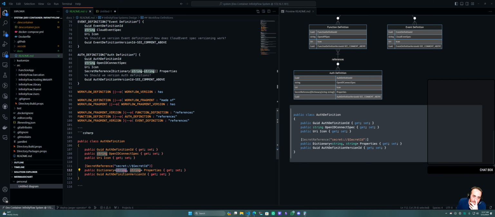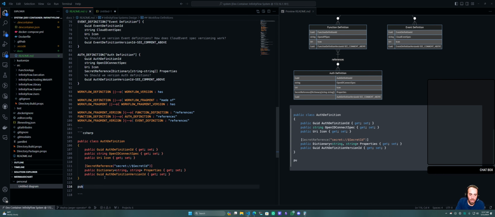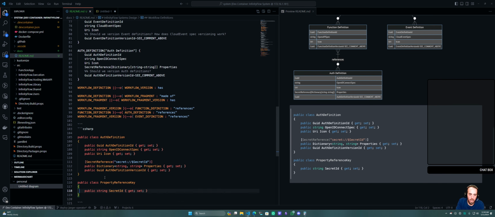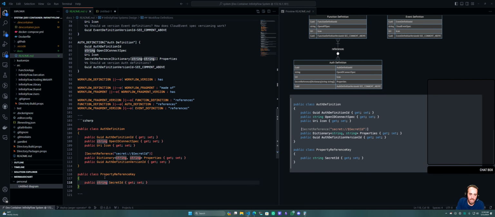So it's probably going to have to be property reference key. So not secret ID, but the property name, so key. That would be the key name in our dictionary.